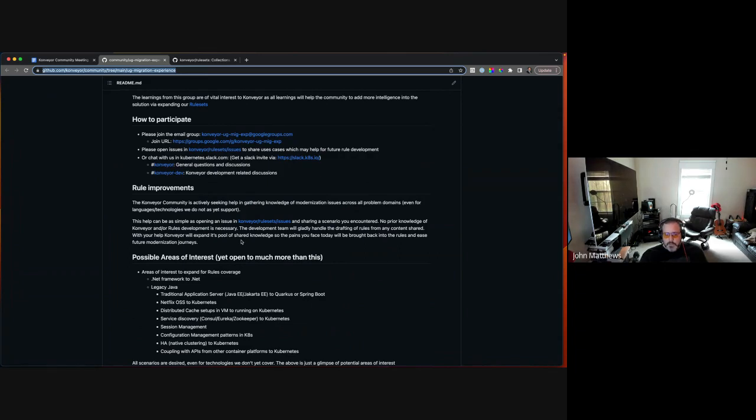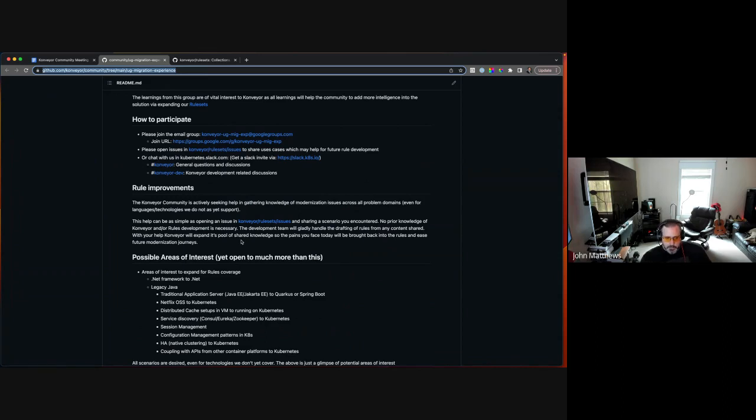We don't want to force people to understand the syntax of our rules, or even to understand Konveyor. If folks are willing just to open up an issue and describe a problem they had, that is perfect. That's enough for us. We're trying to tap into that knowledge, get it into issues, and then the development team can codify that into rules.